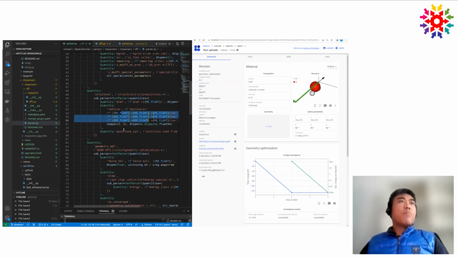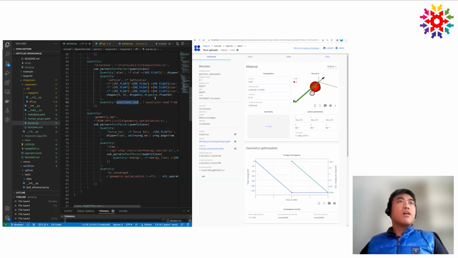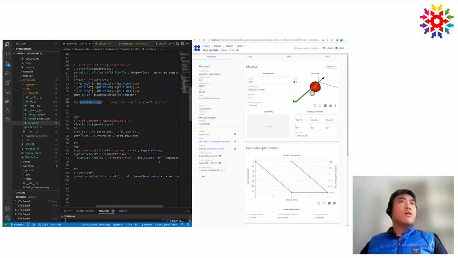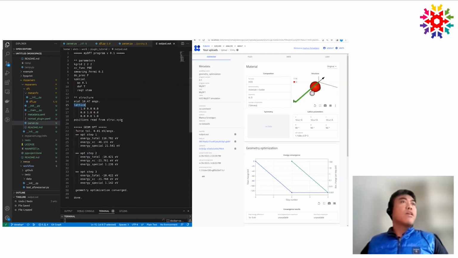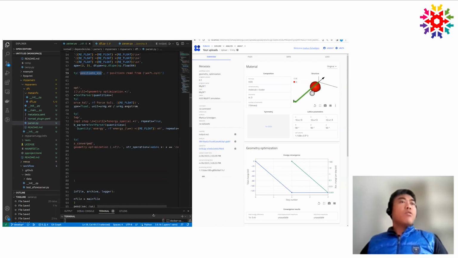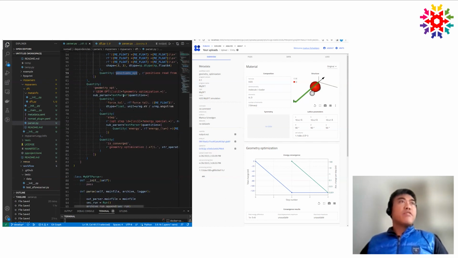So we also parse positions XYZ, which is like the string after positions read from. So this guy here. And then we now parse the geometry optimization section. So geom opt up to this geometry optimization.